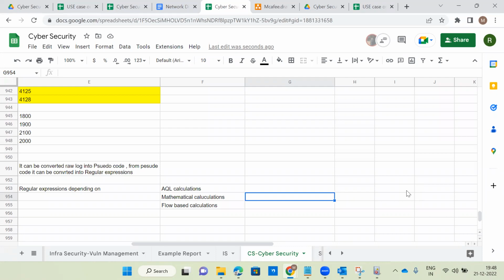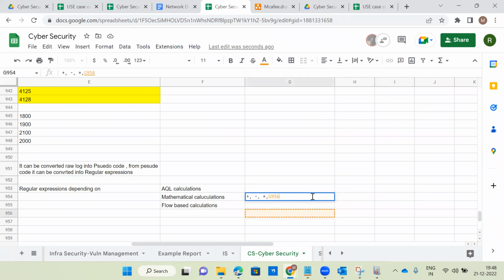So they can compare raw log with the pseudocode with regular expression using mathematical operators also. For example, plus, minus, into and divided by. So these are the operators, and here queries.